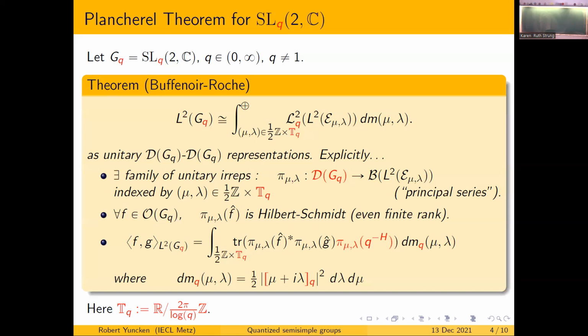But now I need to tell you what this formula means, because I haven't told you what any of these representations are, or even what the quantum group is. So now we're going to go down to the blackboard, unless there are any questions at this moment, and explain the ingredients of this formula. And then if we have time at the end, I'll give a very, very quick run through of how you might prove this formula. So any questions?